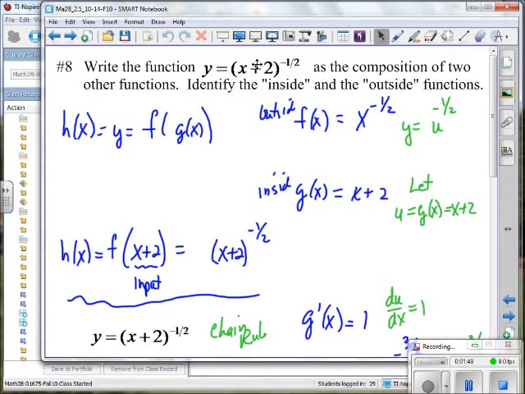That's our inside function. So if you can think of my input into this entire function is 4, and the output of the first step of the composite function is, what is 4 plus 2? That is our inside function. The last thing you do is to then take it to the negative 1/2 power. And so if we can get this inside-outside business going, just think about what you would do, order of operations. And that's going to help you, I hope, a lot.